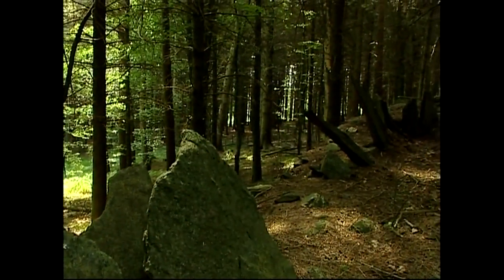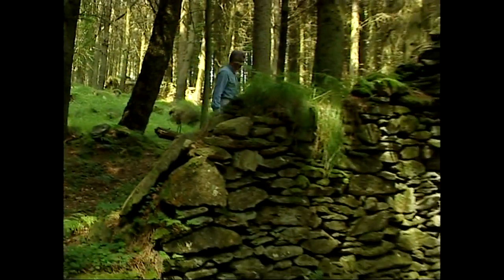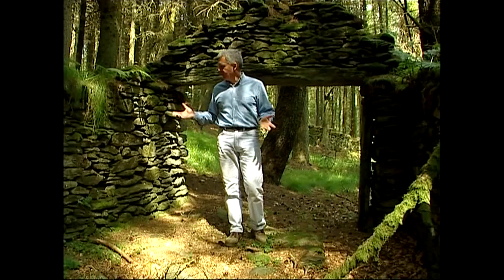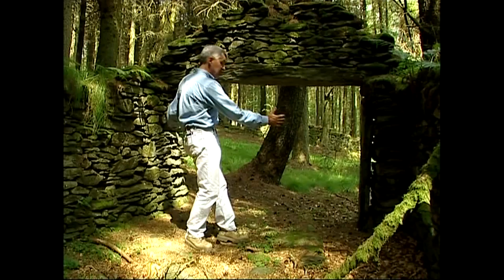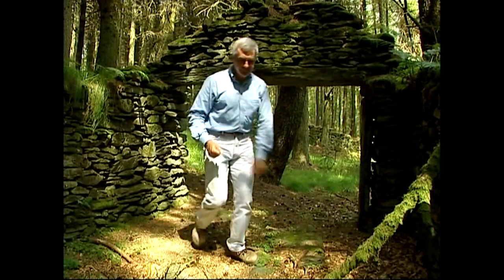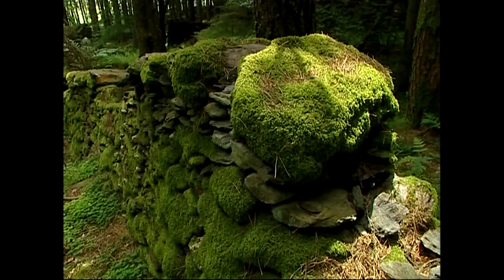Here's a row of slate stones, like standing stones — no one really knows what they were used for. This is such a magical spot with these ancient moss-covered stones and the wonderful dappled forest light. I assume that this was the shed to keep the farm carts in, because it's got this lovely wide entrance and this amazing lintel up here — just imagine trying to get that up there. This was actually quite a big complex. There are at least ten buildings here and in its day it must have been quite a fine farm.